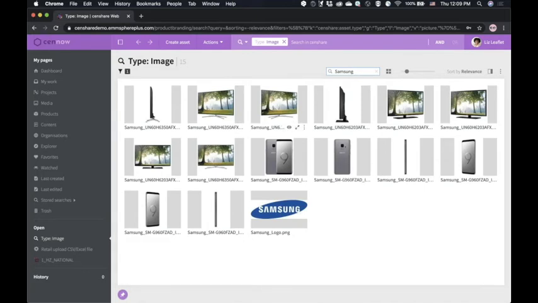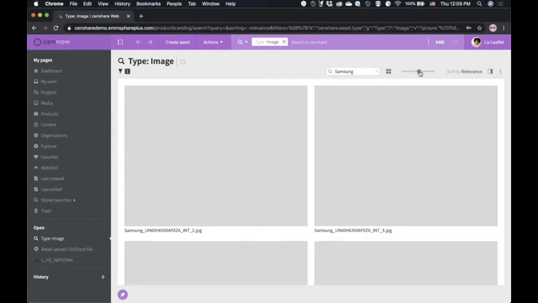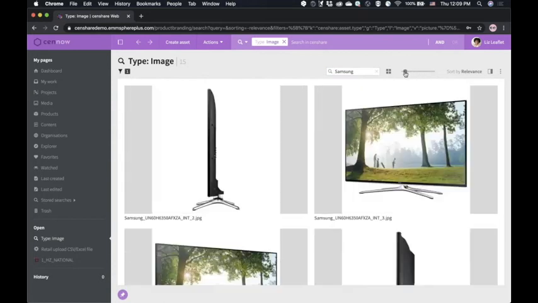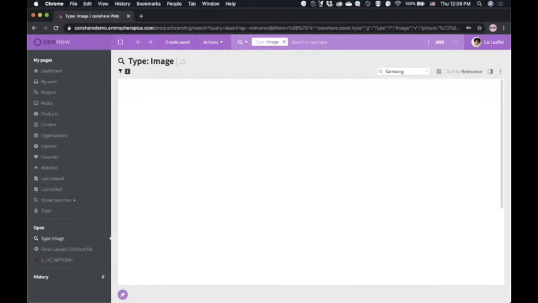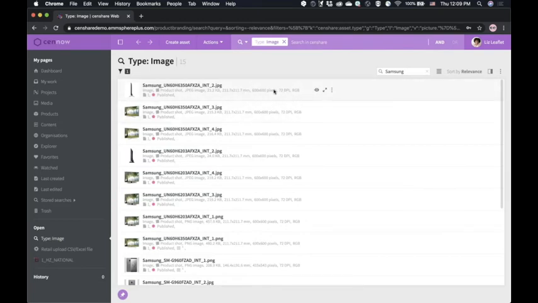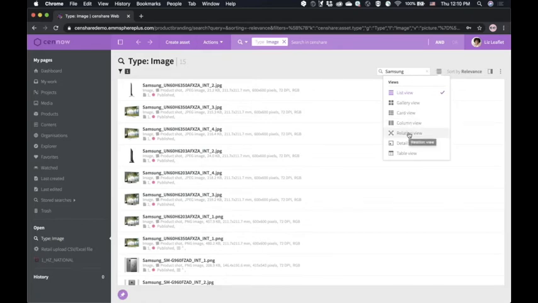And within here, we have the ability to see this in different ways. First off, we have this gallery view, so you can see different items, and you have the ability to make this flexible and make it larger. So you can see all your previews and really dive into what the images are. You can see this in a list view, which allows you to see some of your metadata along with it. And then we have a card view, which is very similar to that column view. But the one that's really interesting is this relation view.